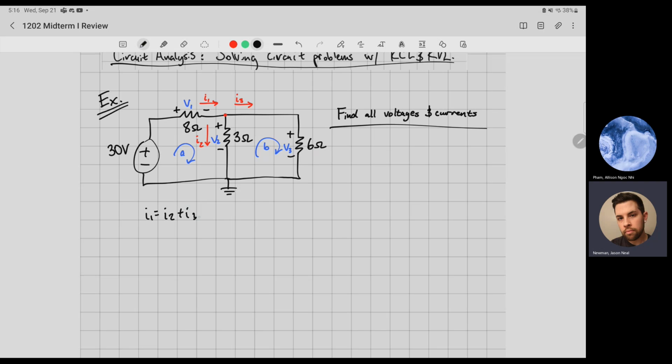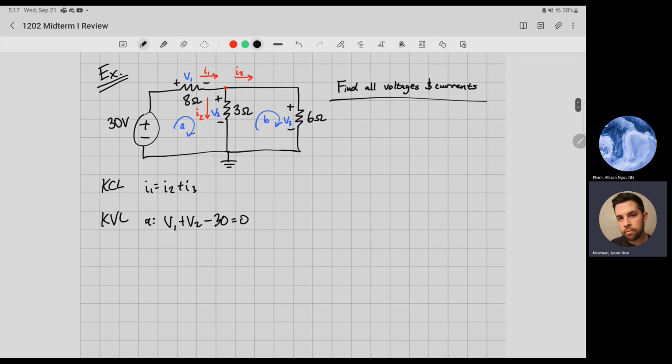And then if we do KVL now, we want to do KVL for this mesh. I would get in the habit of calling these meshes instead of loops. So this is mesh A. So let me write this down, KCL. This is KVL. So KVL of A, I'm just calling this A. So let's start here. It's going to be V1, and it's going to be a voltage drop across this, right? And then plus V2 minus 30 volts equals 0. You're saying minus 30 because you're doing a voltage rise from negative to positive here.